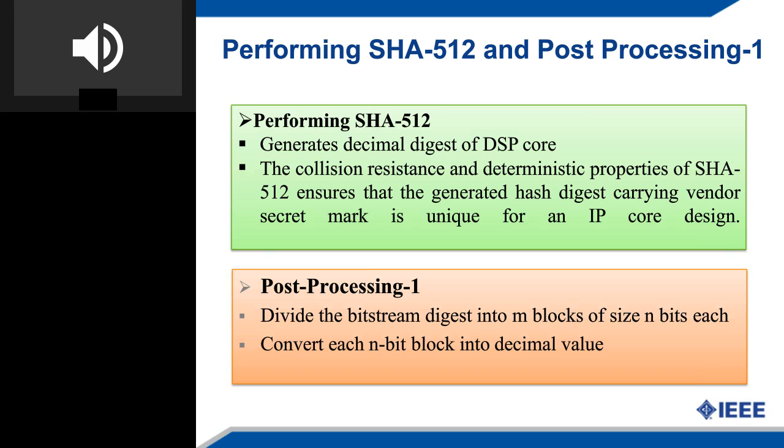Okay, now let me also give an example of RSA encryption. As we know, RSA is an asymmetric key encryption algorithm in which two distinct keys, public and private, are involved in the cryptography process. And it is actually used to sign the hash digest of the vendor's secret mark information to ensure authenticity of the genuine owner. Okay, so only the IP vendor would know the actual secret value of the private key which he has used to digitally sign the hash. And that private key value is actually used to generate the digital signature value.